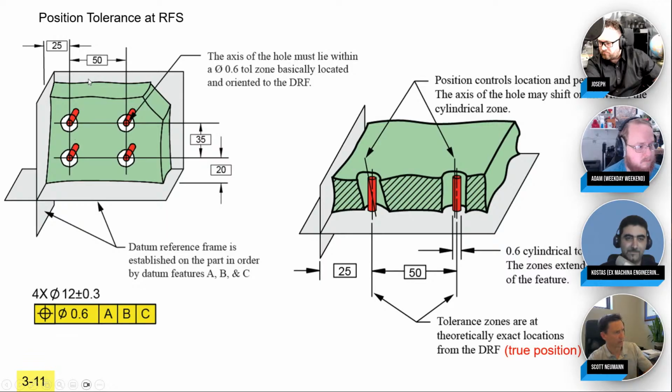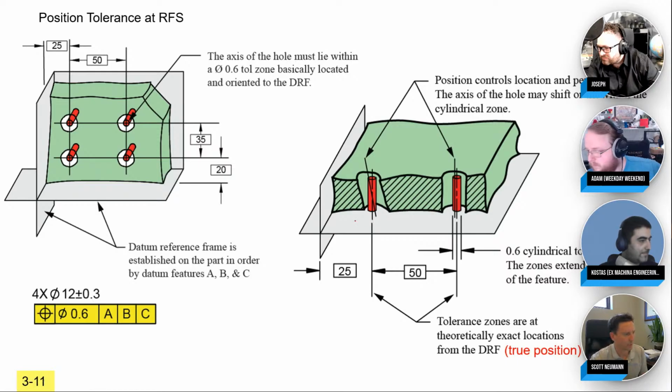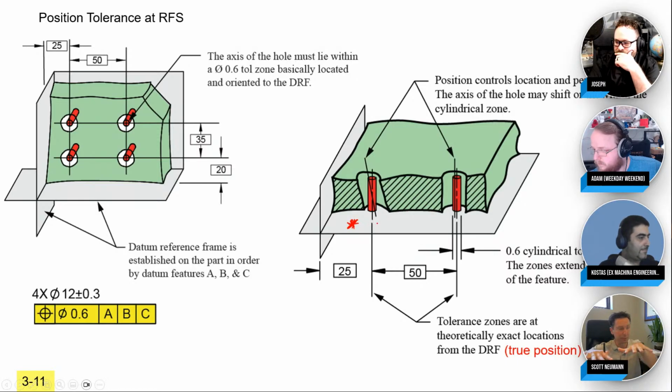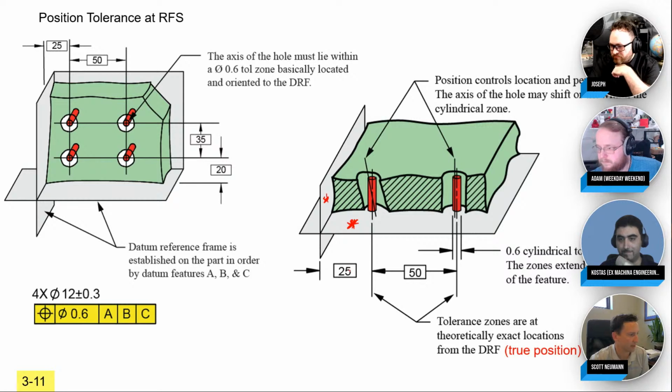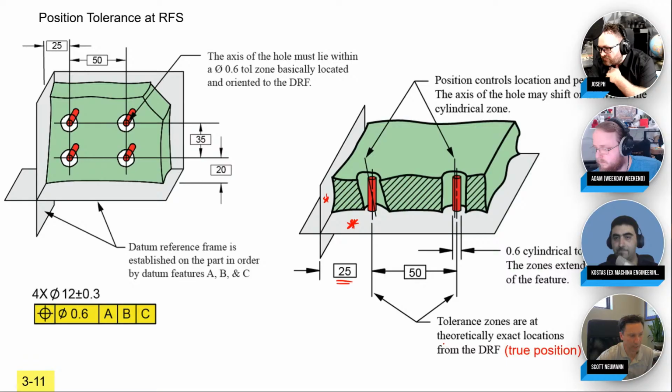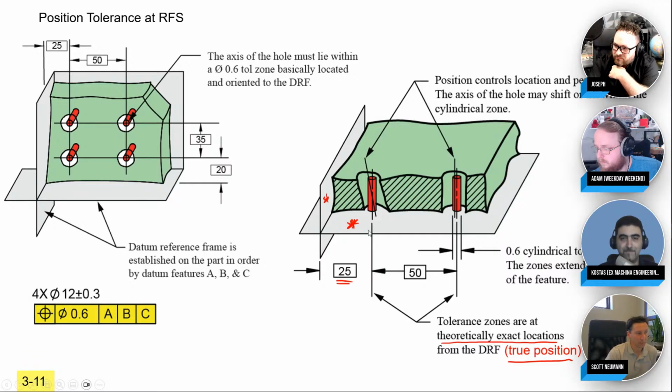If I take a cross section through here so we could see this a little better, this would represent our datum A. That's where the part mounts on that initial big plane. B I cut off, but that would be your B, and then your C. So here's your C datum. And the 25 will locate a theoretically exact location. That's what we call true position. True is theoretically exact position. Nobody could be exactly at true position. That's impossible. So we give them a tolerance zone.